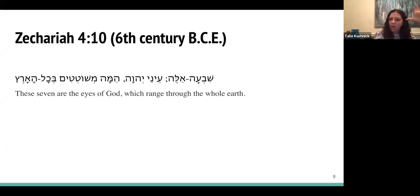And somehow that was then being related to the menorah that was sitting in the tabernacle, in the first temple, in the second temple. So this is our number seven that we're still talking about here. What is this connection? We have to wait for Yanai, the poet Yanai, to make it very explicit for us.